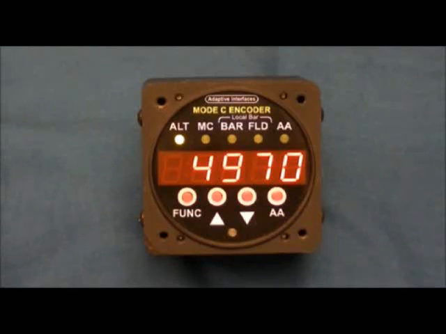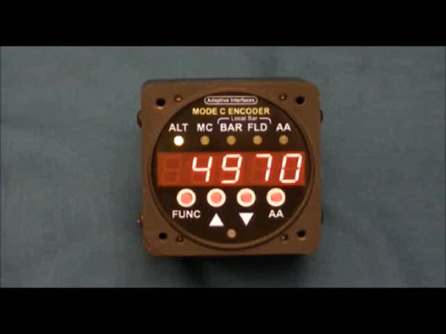And these have two purposes. They can be used when the instrument is set to a front panel display brightness setting. They can be used to adjust the brightness of the digital display when you're in the altitude reporting mode or the mode C mode. Any other modes, they're actually used to step the values up and down, and we'll see that later. The last button is the AA button, which stands for Altitude Alert, and we'll go into that a little later, but it's also used as an Enter button.